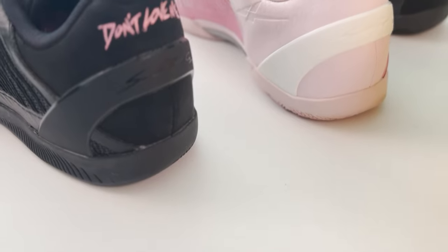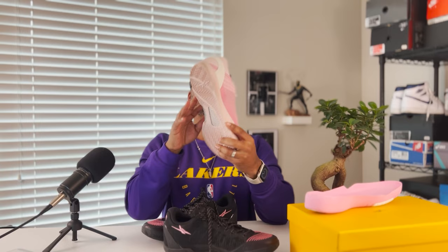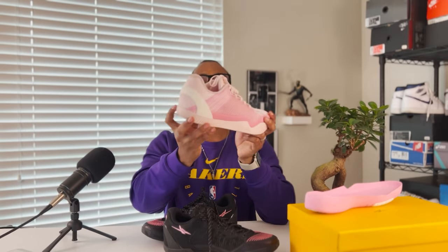And this particular colorway is gonna have the Don't Love Me, Hate Me on the back, and that's again their hater colorway. While you're gonna have this cocoa pink, is gonna have a synthetic leather, but not a suede-ish finish. This one's gonna be more of a typical leather finish, but it's gonna have really light graffiti print on there as well, which is really cool. So they really do change it up based on the sneaker and the colorway.